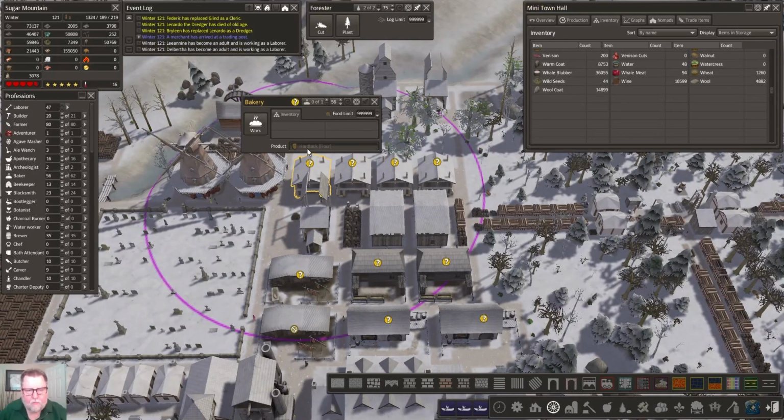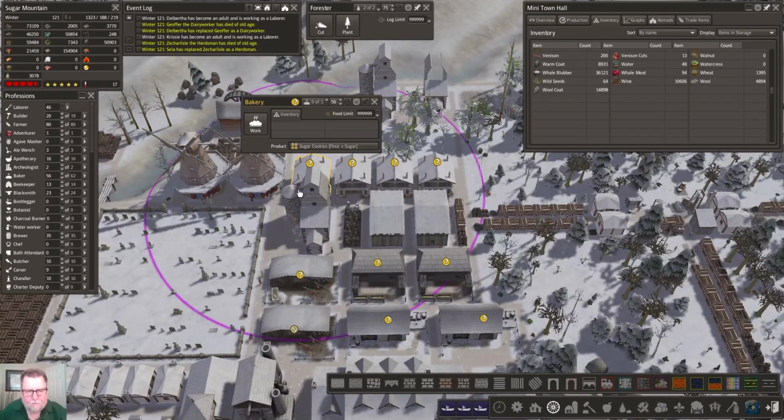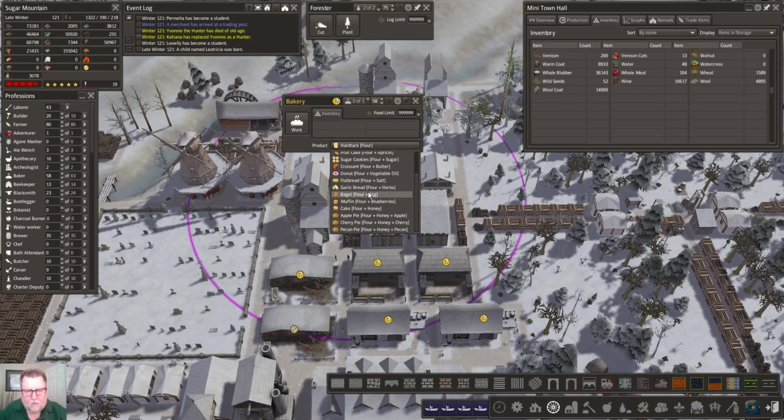Well, here we go. Let's just cheese bread, nut bread, fruit cake, sugar cookies. Well, we got some sugar refinery going on. You know what? Maybe if we force the sugar cookies, two people, we're just going to force the sugar to be used up. I don't want to do that though. That's not happy. Muffins takes blueberries. Well, that would be fun, wouldn't it? Get some pie action going. Honey.